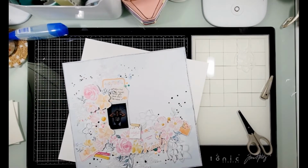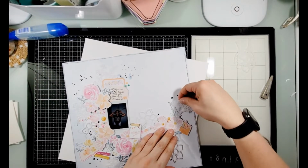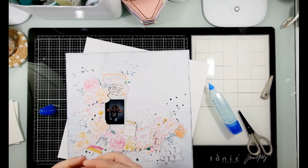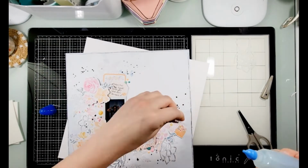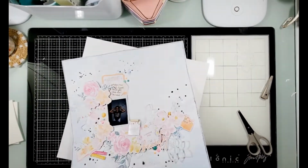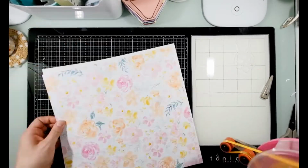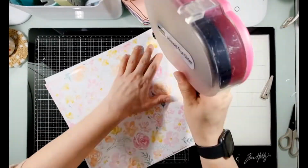Here I go. You will see that I am actually using white. I decided to do white. Isn't that amazing? Not black, but white. I did do, obviously, my standard little black mark that I do around the edges, and then that is it.